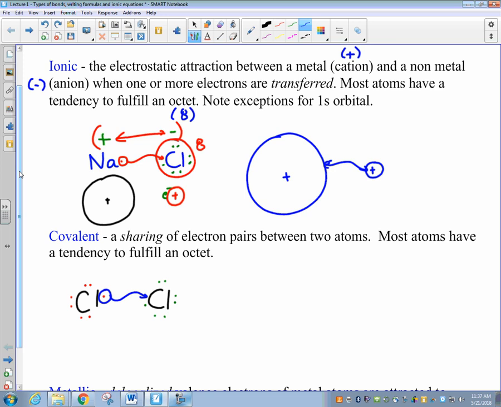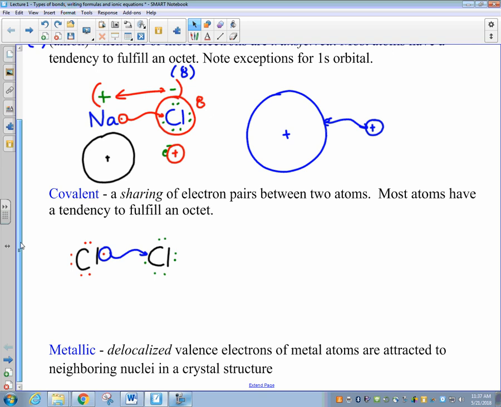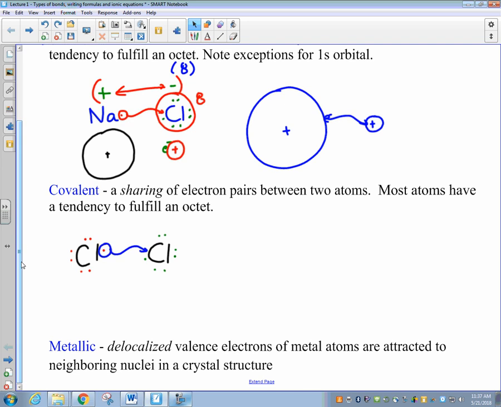And as such, there's no real motivating factor, no energy reason why we'd expect to see the electron transferred from one chlorine to the other to form oppositely charged ions. So the model for ionic bonding doesn't seem to work in this instance. But it would still seem logical that we would see bonds form between 2 chlorine atoms because, as you know, chlorine tends to form diatomic molecules of Cl2. So we need to be able to justify why that might occur.